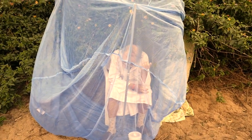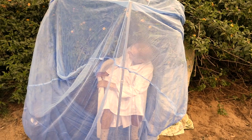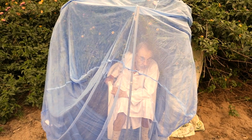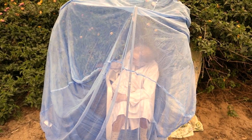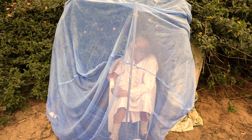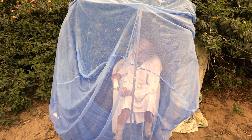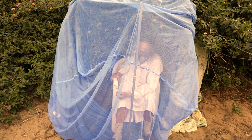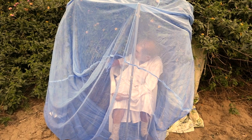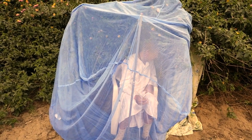Here we are still in Adebosco and behind me is a place where we think male mosquitoes rest during the day. We caught a few with the Prokopak collector in here. The idea is that the males feed on the flowers after they've swarmed and then they'll rest on the outside of these plants during the night, and then first thing in the morning at dawn they'll go towards the darkest places they can see. Behind me there's a break in the vegetation which the mosquitoes almost certainly will go into.